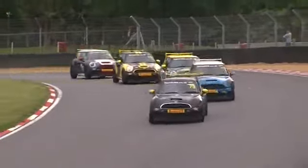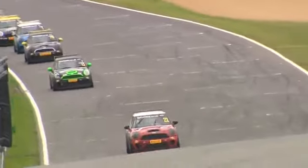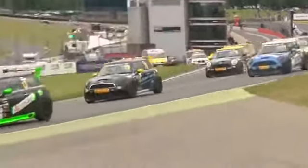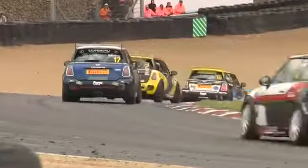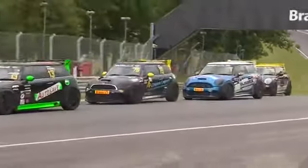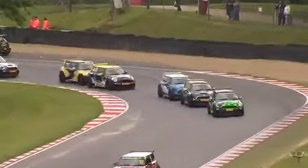Let's hope it continues as the pace car pulls in, the race gets back underway, and Chris Smiley converting the restart with very, very good effect, pulling clear of Jake Packen, who's still got John O'Brown and Lee Allen on his tail. Lawrence Davey and Luke Caldwell also part of this leading group. Adrian Wilmot as well, showing strongly. He's on the tail of William Davison as they climb up Hawthorn Hill into Druids, and Lee Allen looking anxious to get himself onto the podium once more.